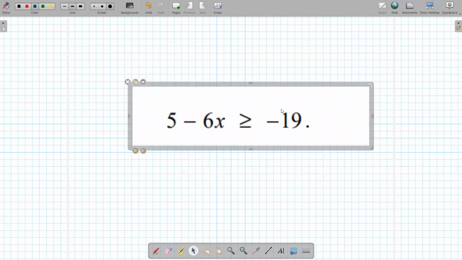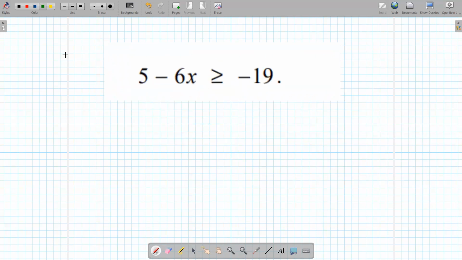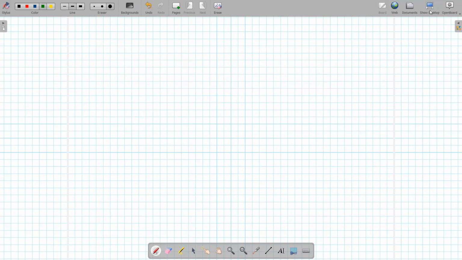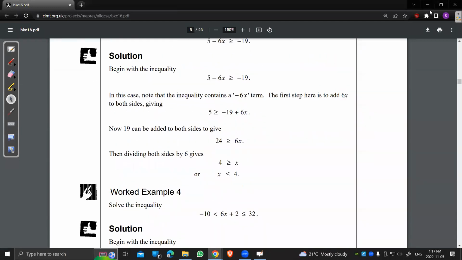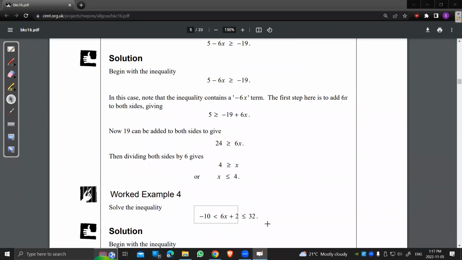Same idea here. What do we do first? There's only one thing you can do here. Subtract 5. So negative 6x, when you're subtracting, it doesn't change anything. It's only when you're dividing or multiplying by a negative number. So negative 19 minus 5 is negative 24. What's next? You divide by negative 6. Yeah, and then the sign flips, right? So x is greater than 4, and that's going to be the answer. 4 is somewhere here. Closed circle goes to the right, one and done. Okay, triple inequality. We have seen triples before.